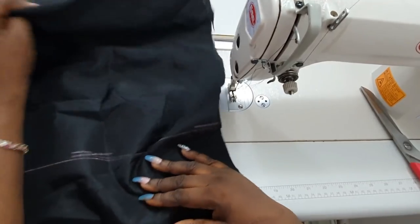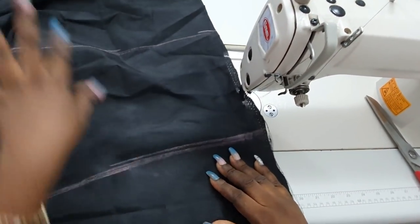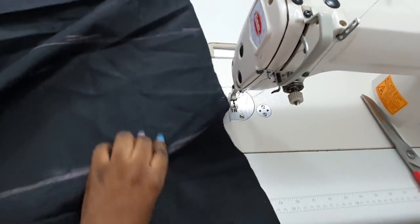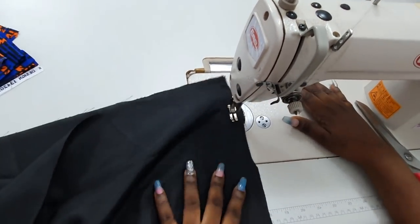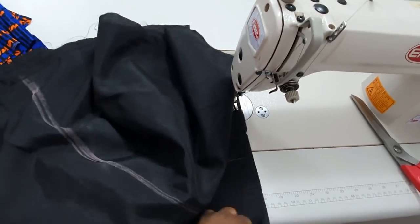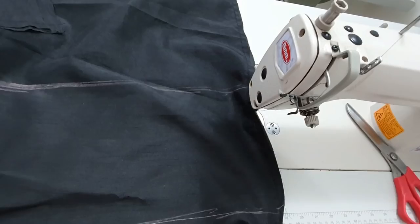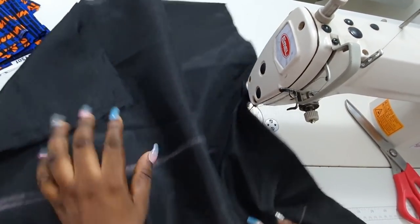I've got the two lining pieces together, and the first thing I am going to do is join the sides of the lining pieces together so it can be one full piece. So now I've joined the sides of the lining piece together. Everything is joined together for the lining piece.